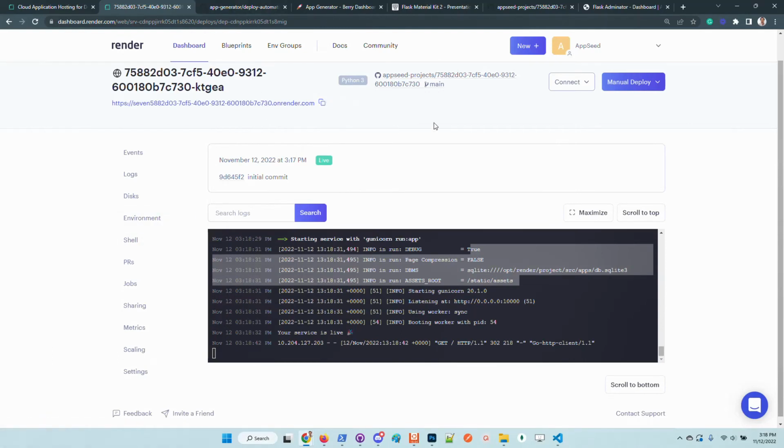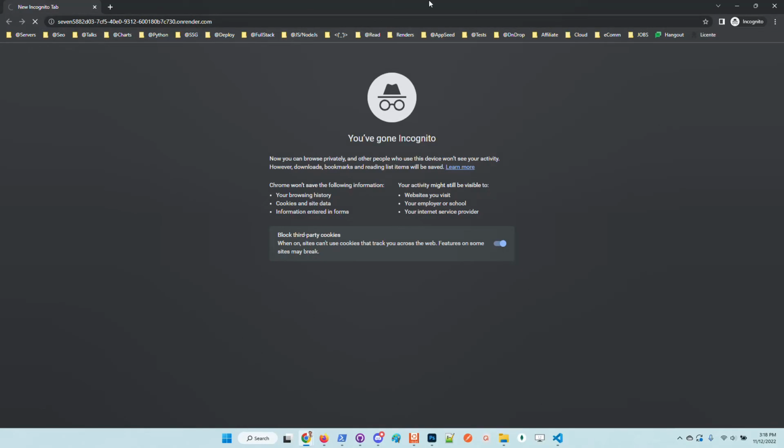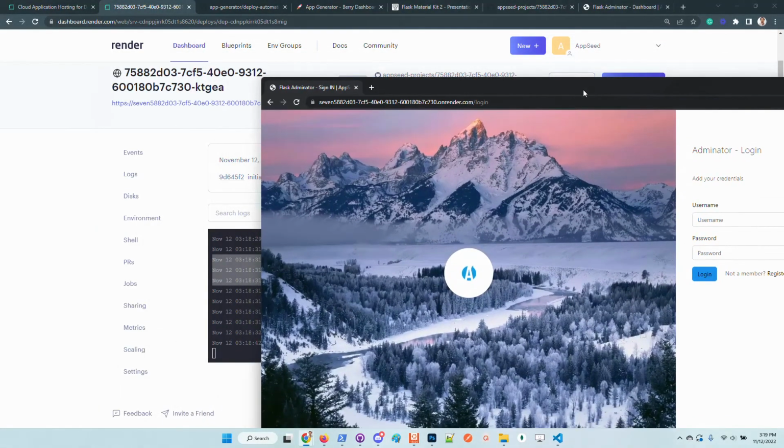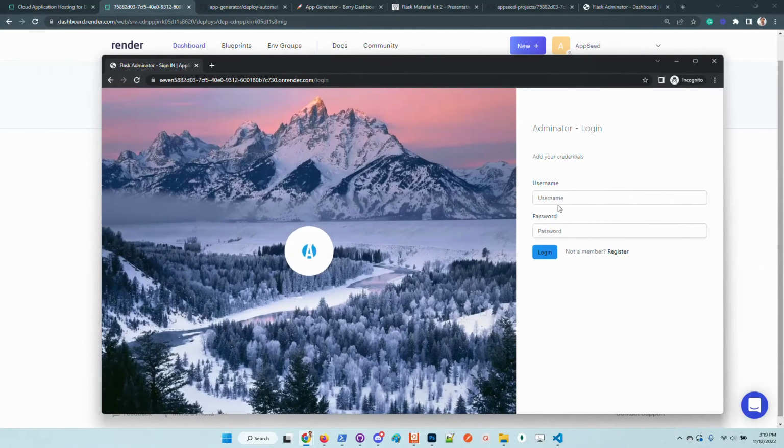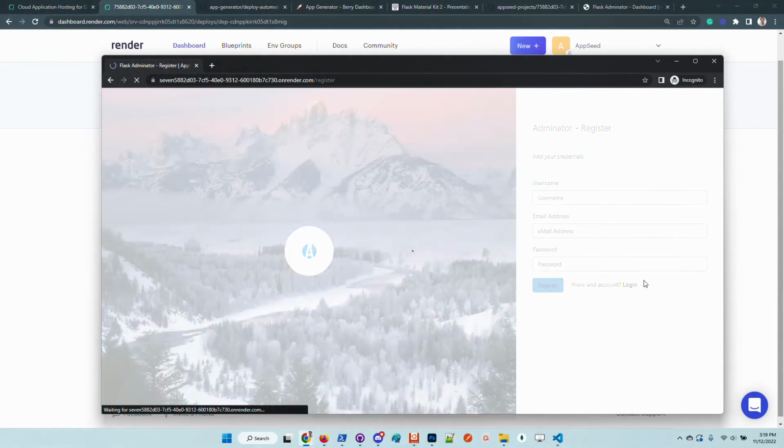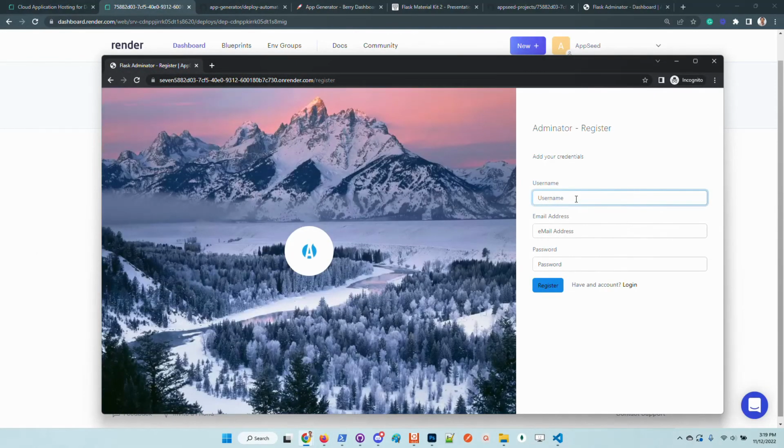Let's access the UI. We can see that it is the same as in the demo. Okay, let me create a new user. The application is not shipped with any default users, so we need to create one in order to pass the login.